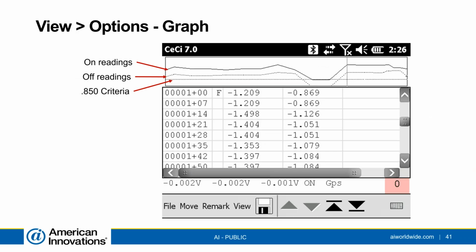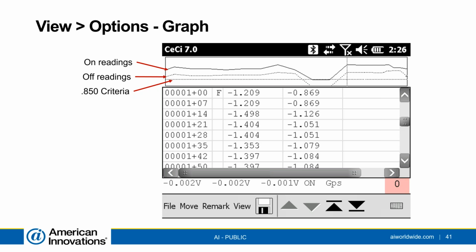Okay, I talked a little bit about the graph earlier. So you can use this graph if you want to see the trends. Like on this particular one, we saw where it trended down, we saw where it trended up. So as you're walking along, this will keep kind of a history up to the point that you're collecting your readings. You can use this or not. It's nice to have up there.